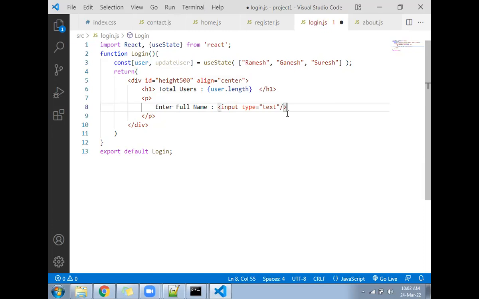Input type equal to text. After that, write a button. Save user.